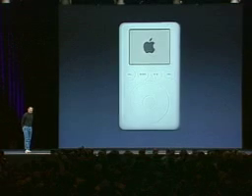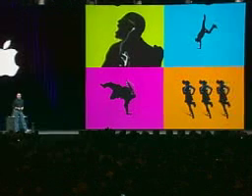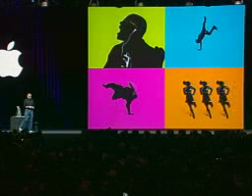Now, last thing we have on the iPod today is we've got a new ad. People have really liked the ad campaign, at least that's what they've been telling us. And we're going to continue it, and we've made a new ad that'll be debuting this month, and I'd love to run it for you right now. Are you ready?